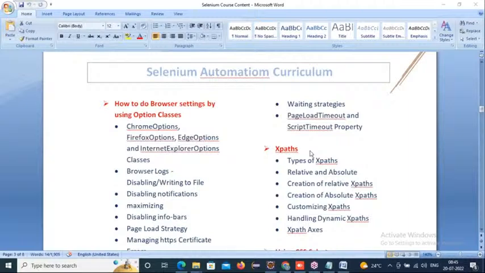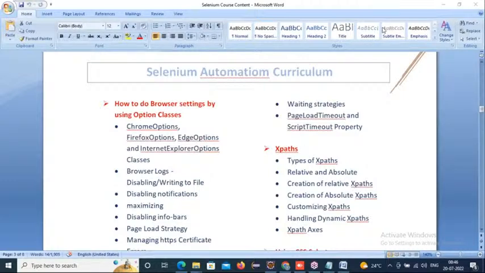Similarly, in our web application also, we have so many web elements. How do we identify the web elements? Every web element has some set of properties, like how a human being has ID: name, class name, XPath, CSS, link text, partial link text, tag name, like this. So many properties, attributes, are there. By using these unique properties, we are interacting with the web elements.